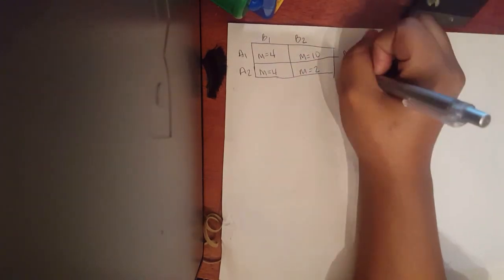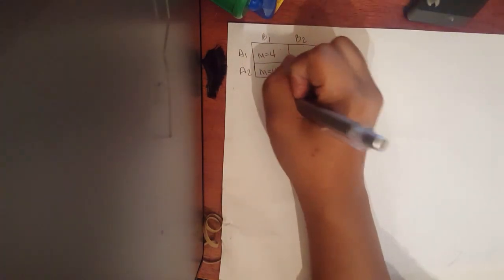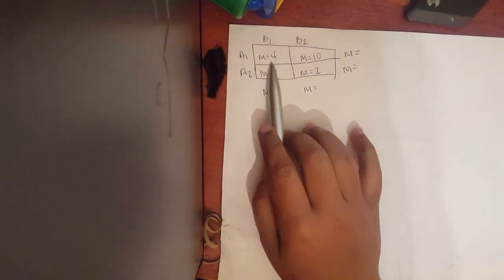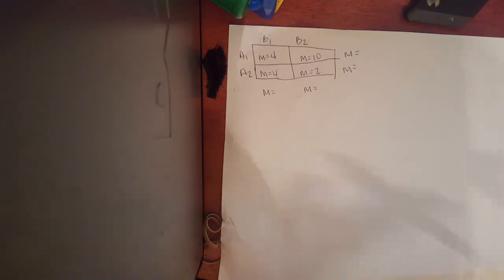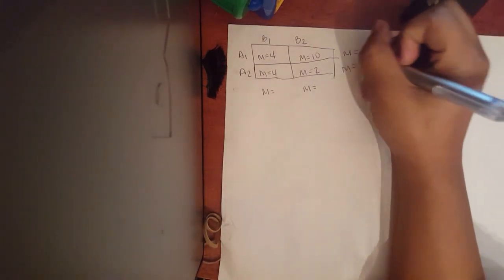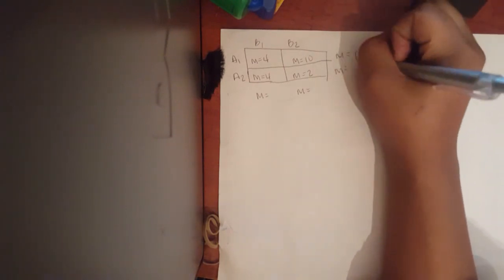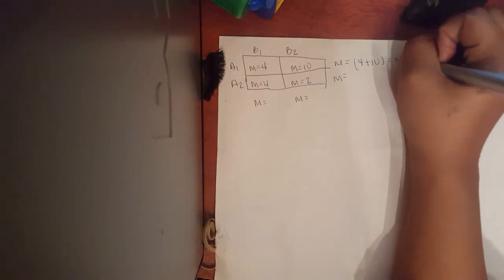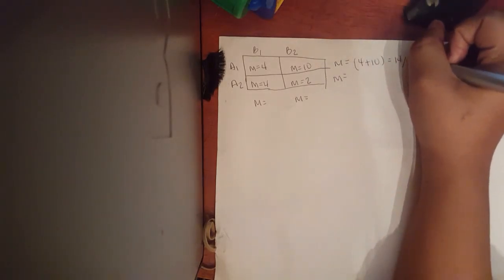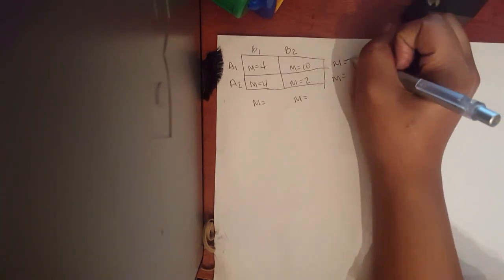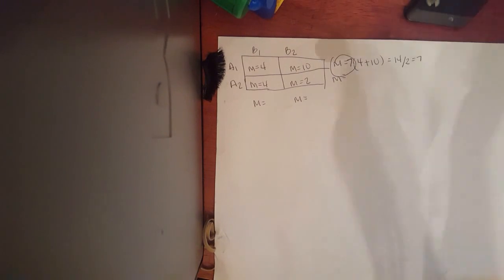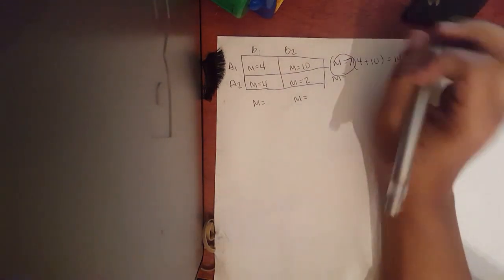So we're going to figure out what these M's equal for each portion of the box, because each one has a value. Level A1 has a value and level A2 has a value. To figure this out, we're going to add 4 plus 10. We're basically going to go across and up and down. To figure out level 1, 4 plus 10 equals 14, and we divide that by 2 to come out with 7. So this is the answer for my first level, and you're just going to do this all around the block.